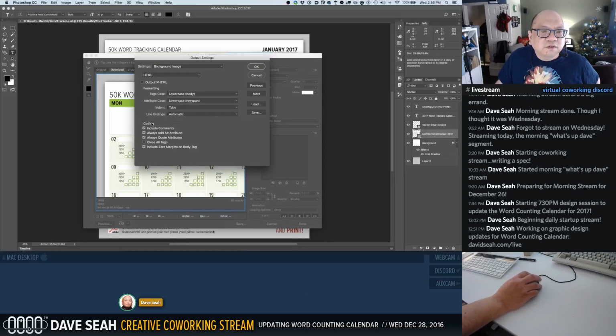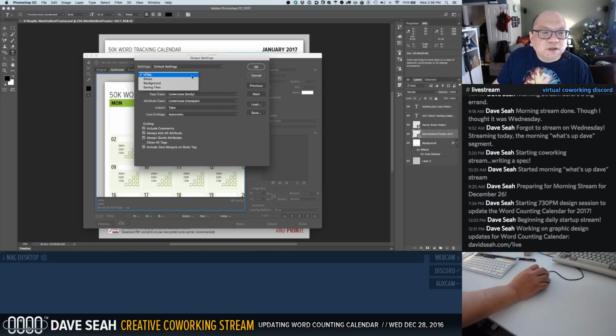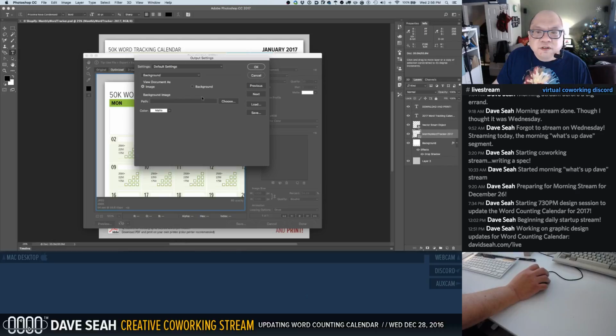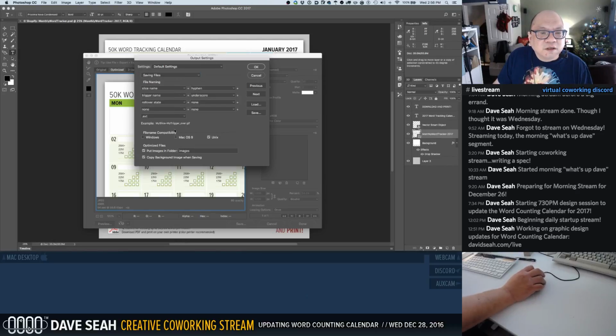Let's see. HTML, images, background images, default settings. Where is it limiting the length of the file? I don't see anything.